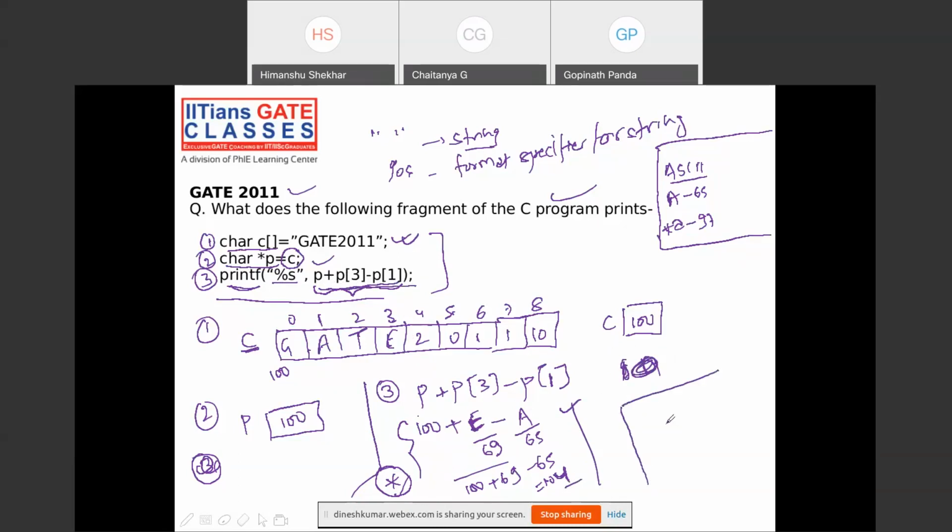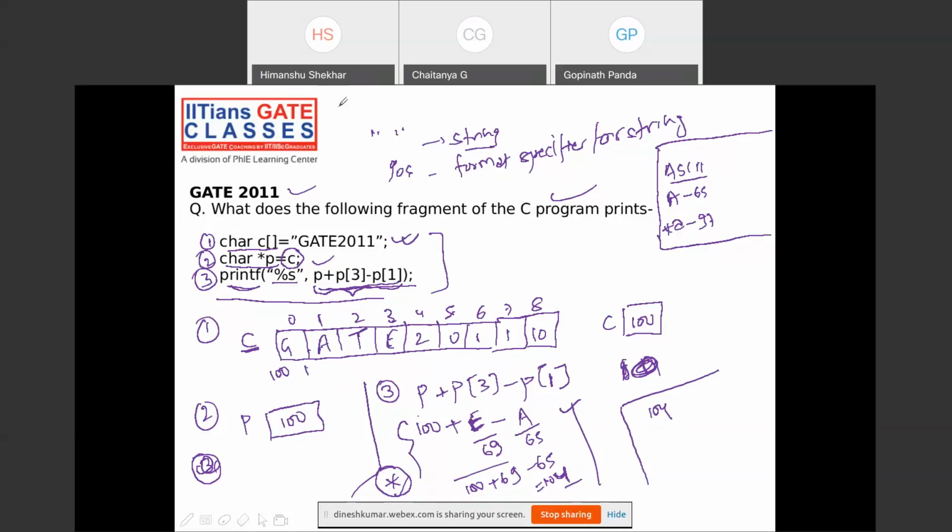Now the thought could be that the output could be this 104 only. Let me write down the addresses of these elements also, so that the question would be clear.